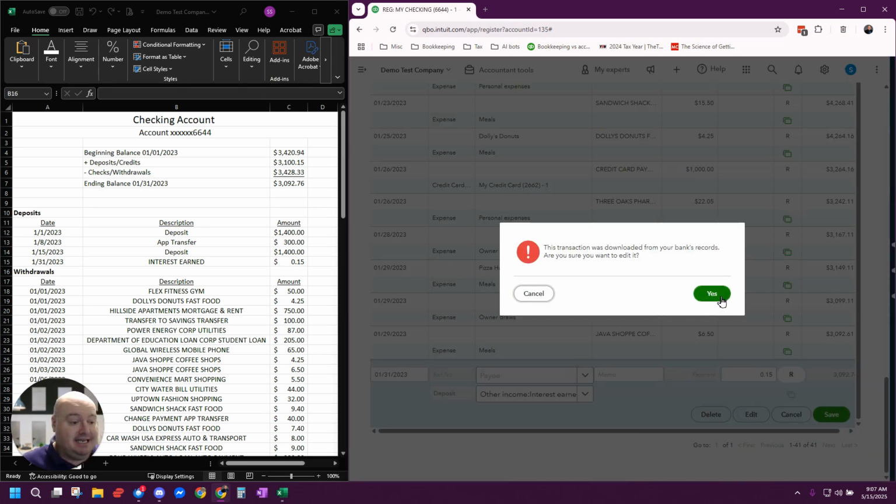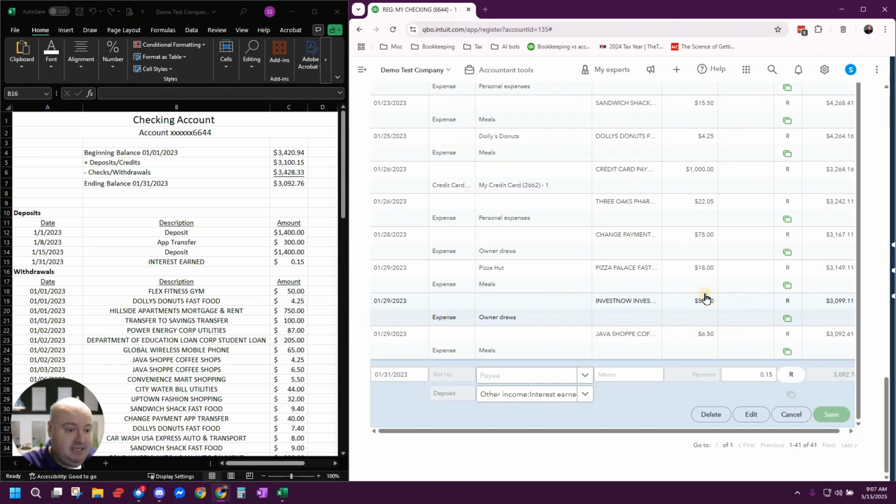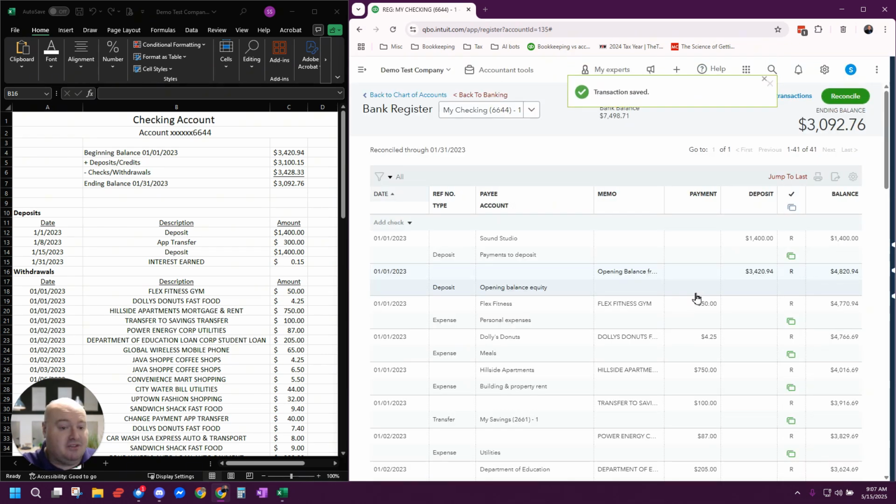Because now you're telling it we want to reconcile this transaction. QuickBooks warns: to keep your books in balance, you should use the reconcile tool to automatically mark transactions with an R. Are you sure you want to save this change you made manually? Yes, we do, because we don't want to go back through the whole month. It's just the one transaction.